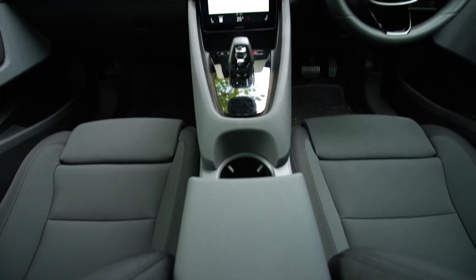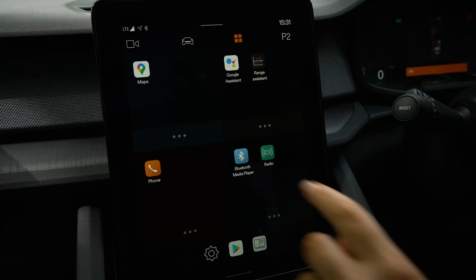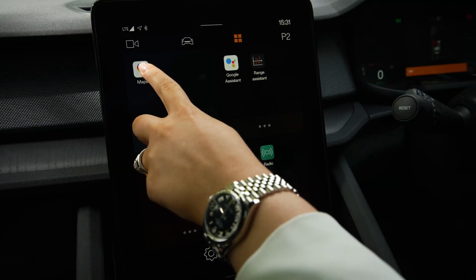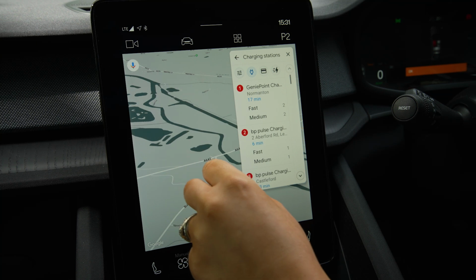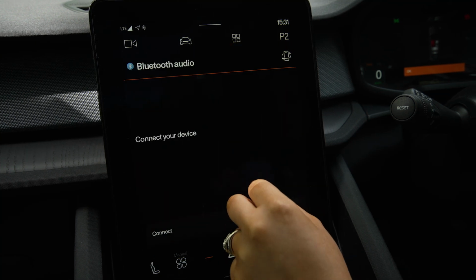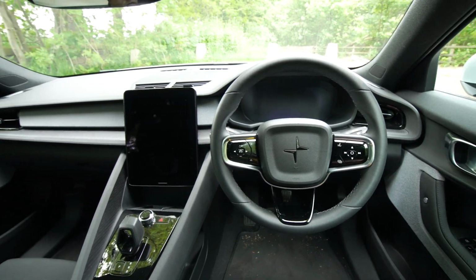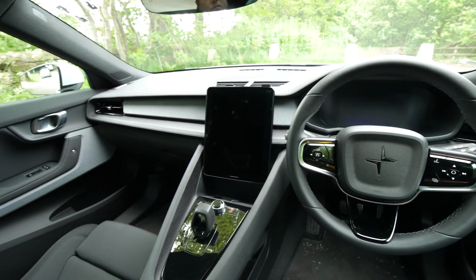In line with the minimalist theme, there aren't many buttons. Everything's controlled with this infotainment screen, but it's straightforward to use. And from here, you'll control everything from Google Maps and car settings to your heated seats, which come as standard. Like Volvo, Polestar haven't got Apple CarPlay just yet, but it is meant to be coming this year along with Netflix and a few other apps. Until then, the Google system is more than adequate.